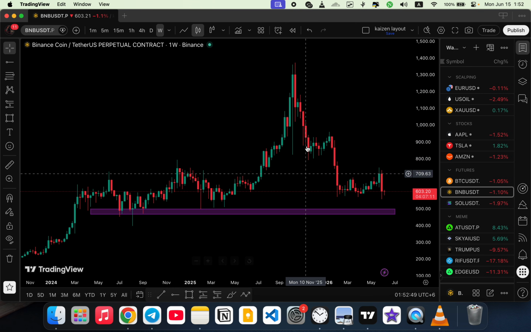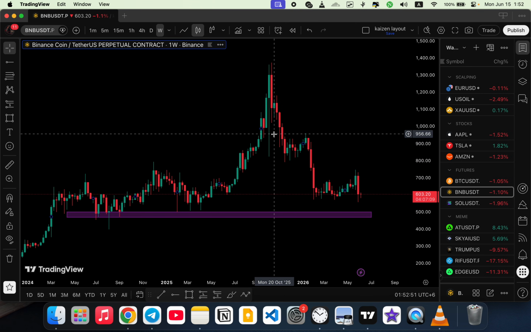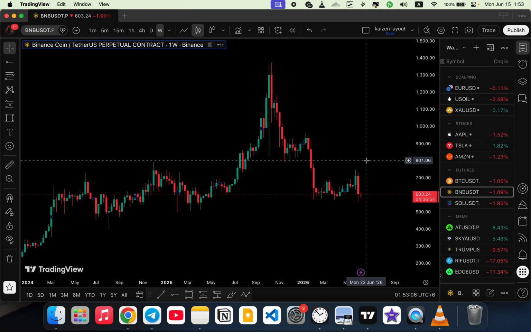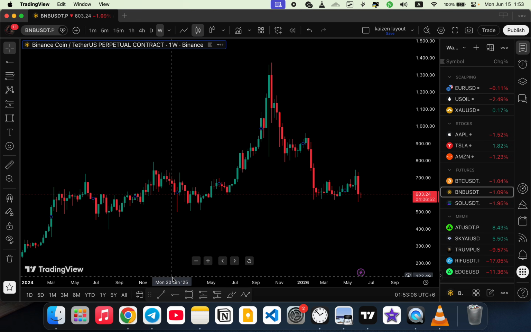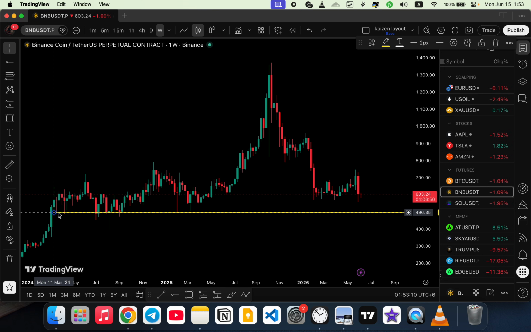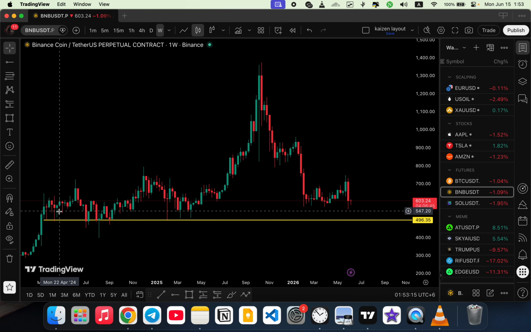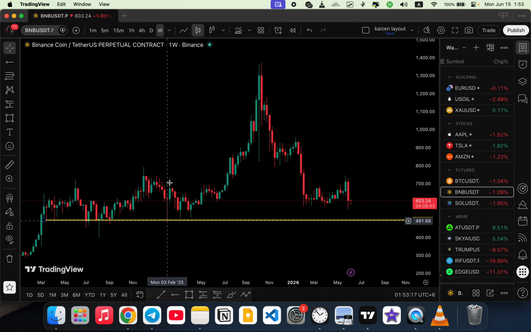So how can you enter on support and resistance? For that you have to understand some strategy like breakout or reversal or multiple charts. Here I am talking only about how you can draw support and resistance levels properly, because it is the most fundamental and most important concept in trading. So let's check how we analyze a chart. We are currently on the weekly time frame BNB chart.